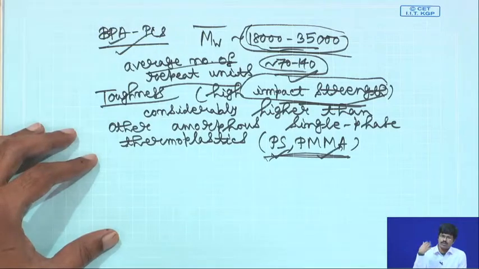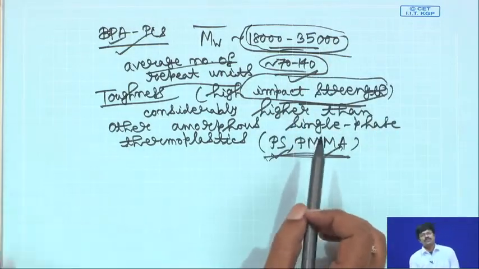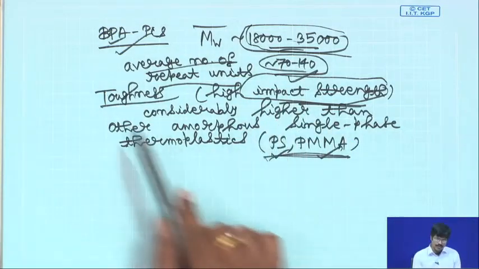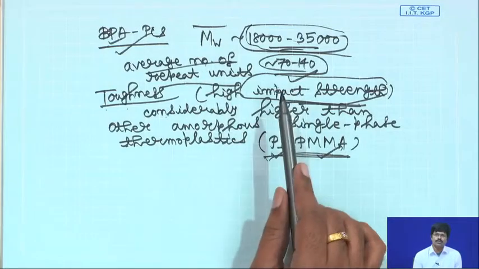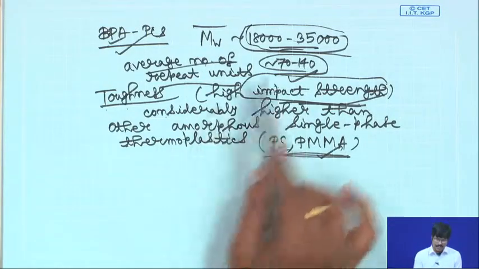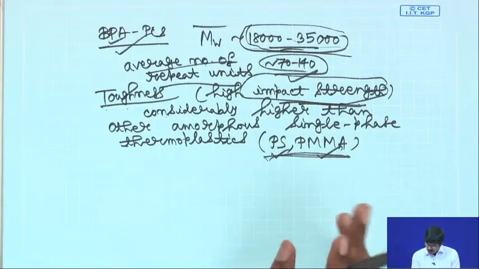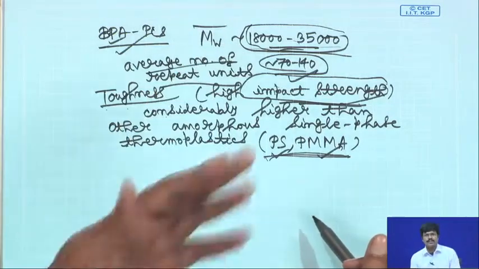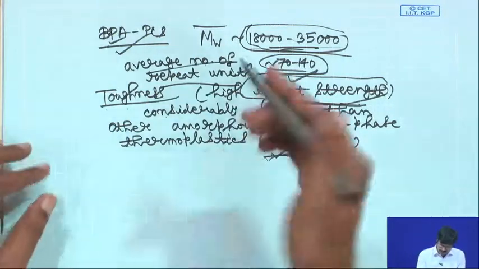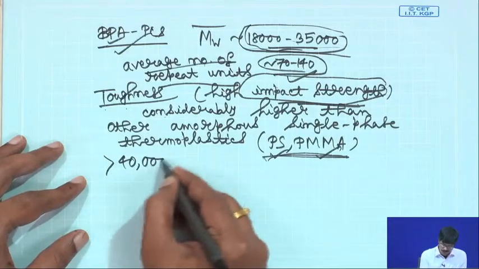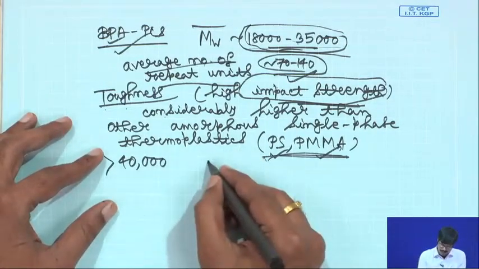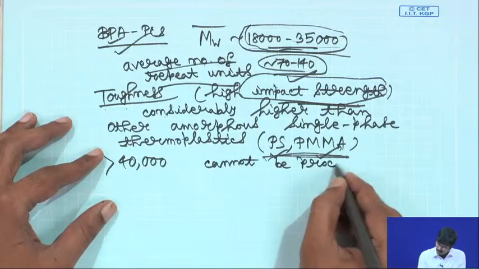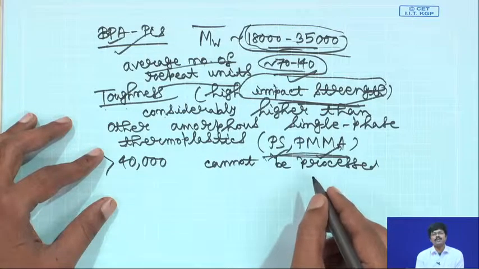and of course, as you understand, the mechanical properties will continue to be enhanced, continue to get better as you go to higher and higher molecular weight. Then the question is, why do not we go beyond this molecular weight? The first thing is that we already have good enough properties for industrial purpose at this kind of molecular weight in this range. And the second thing is that when the molecular weight reaches higher than 40,000, the material cannot be processed. Why? Because the melt viscosity will become extremely high.